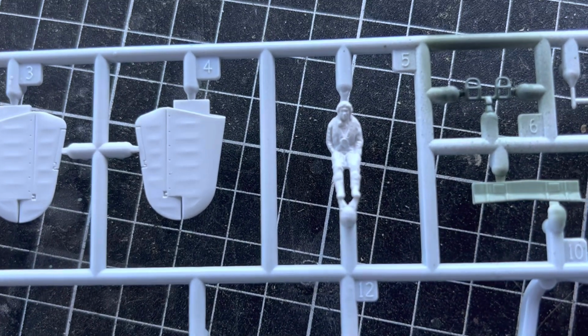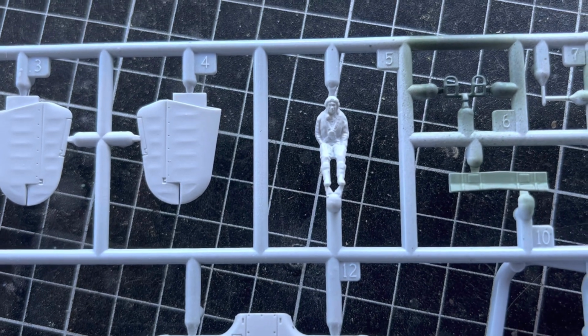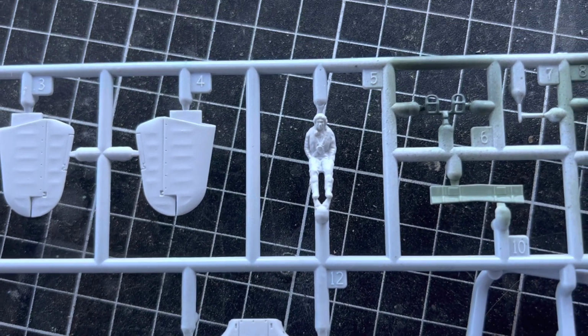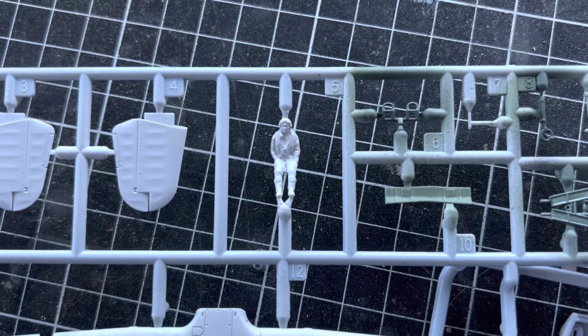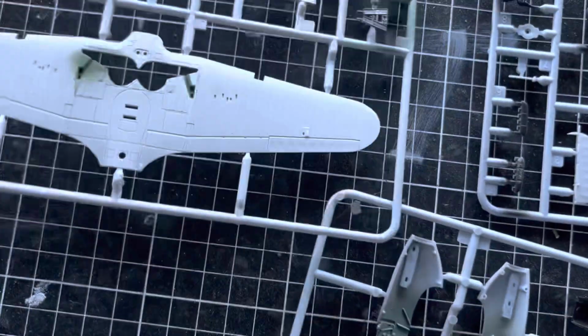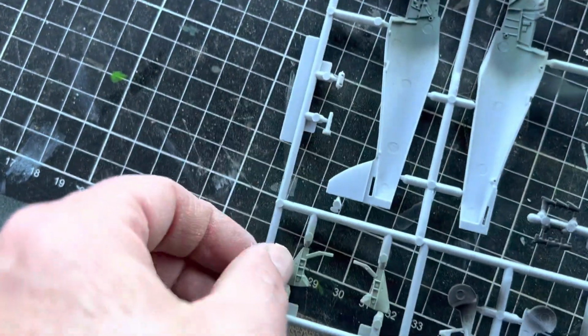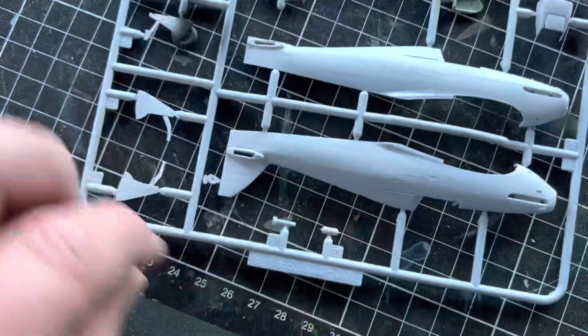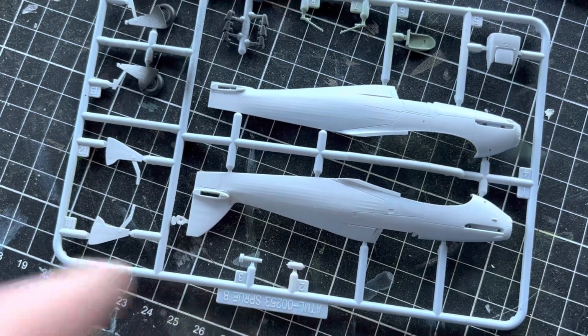So then the next thing I'll do is get working on George over here. I might put a little bit of time into doing that this afternoon, and I'll take him off the sprue, and I'll probably pop a toothpick up him and stick him on some blue tack. That might do the job, and that might be it for today, so I can make sure that everything's dried. Oh, and I do need to get this, I think it's the gas canister for the landing bay. That's the next thing I need to do.